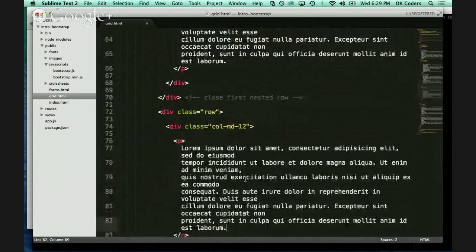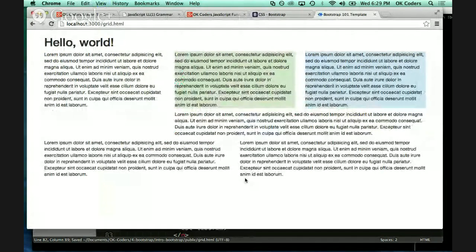with lorem ipsum. And so if this works, if I've got this done correctly, I've split this column, this cell here, into 2 rows. The first row is half and half, and the second row is the whole thing. That's what we're going for. Save it, refresh the page, and that's what we get.